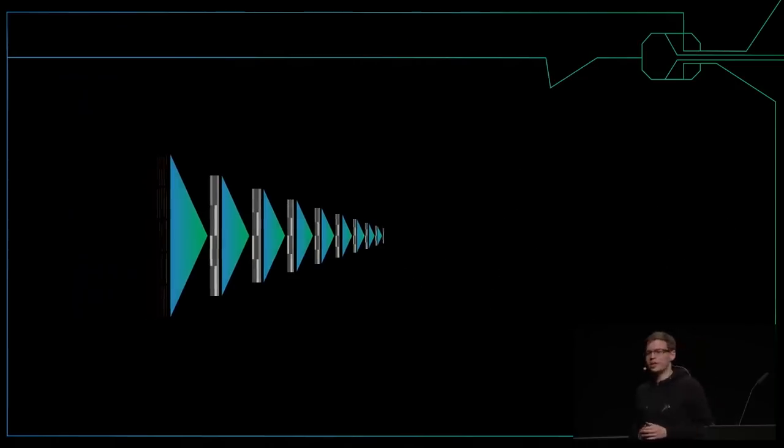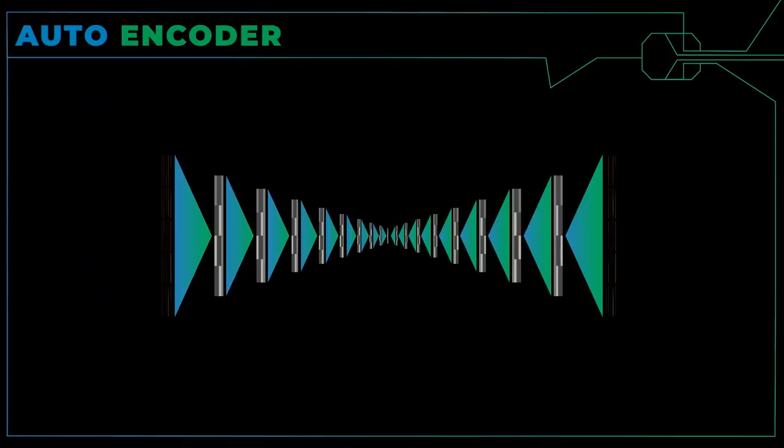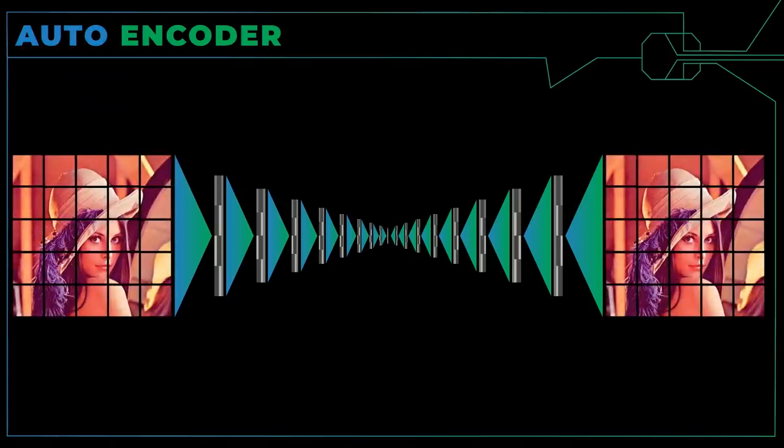Deep means we have several layers and having layers that don't need thousands or millions of connections but only a few, this is what allows us to go really deep. In this fashion we can encode an entire image in just a few meaningful values. How these values look like and what they encode, this is learned through the learning process. We can then use these few values as input for a classification network, the fully connected network we saw earlier. Or we can do something more clever. We can do the inverse operation and create an image again. For example, the same image which is then called an autoencoder. Autoencoders are tremendously useful even though they don't appear that way.